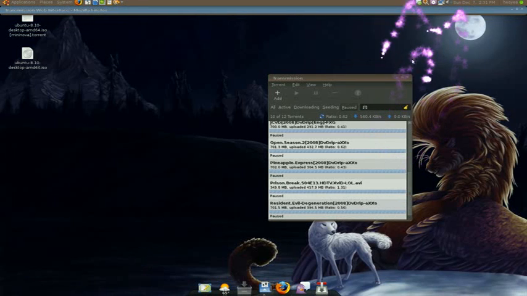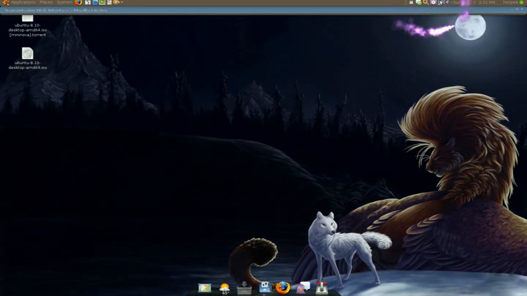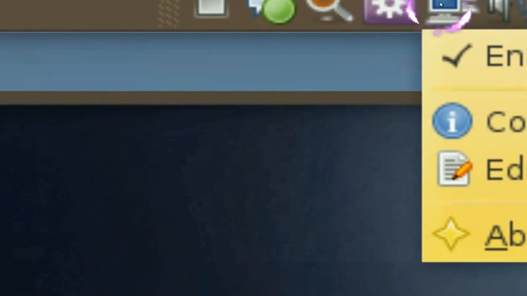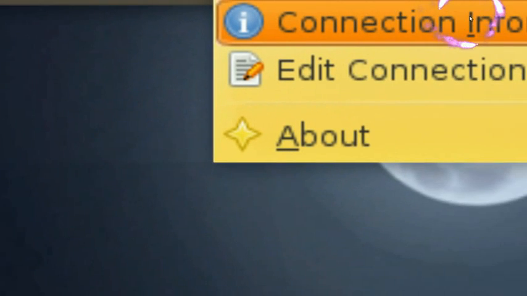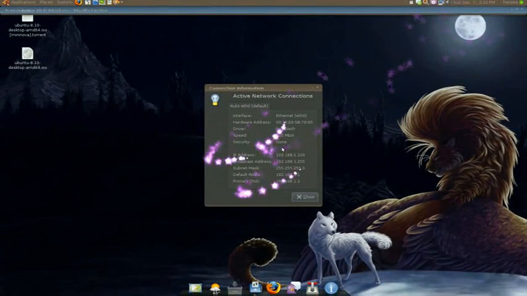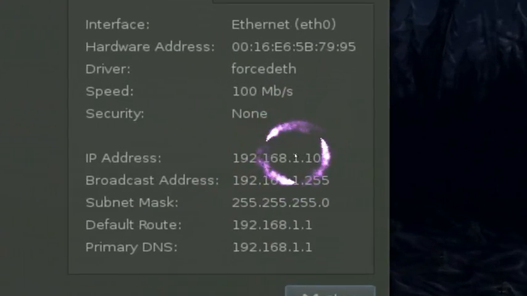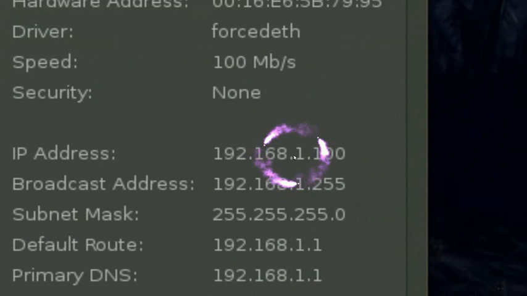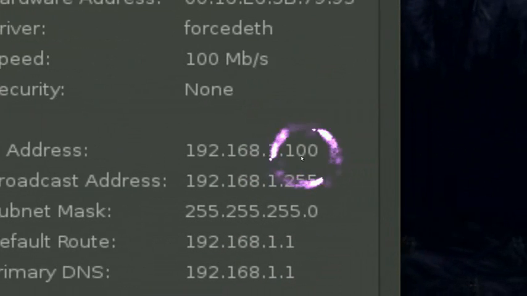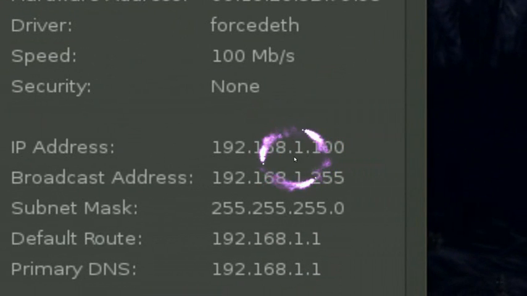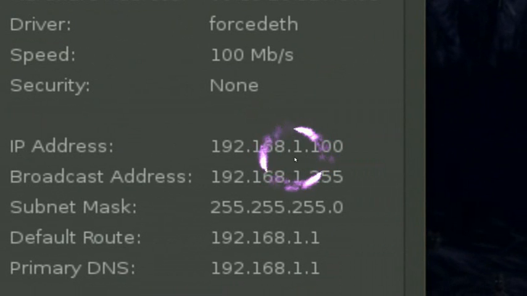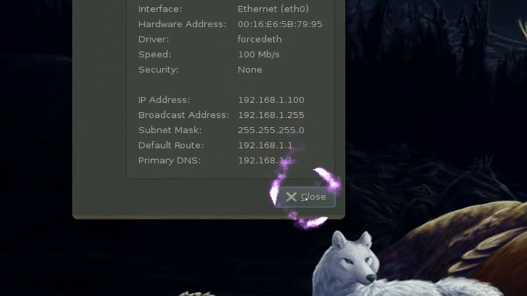let's see your computer here. See up here where the icon is, right? You click on connection information here, and this is your router IP for this computer. So I would have to connect to this IP address from my laptop at home or another computer at home if I want to use this WebUI interface. So that's what I have to copy down.